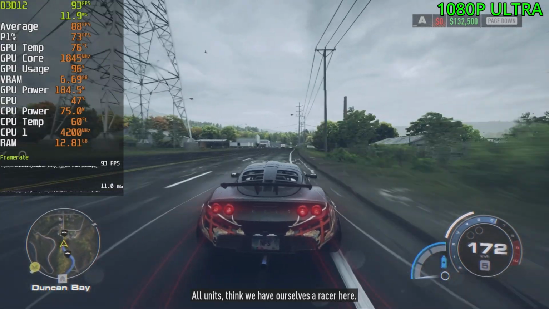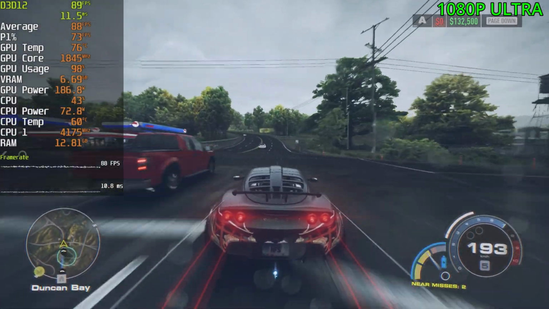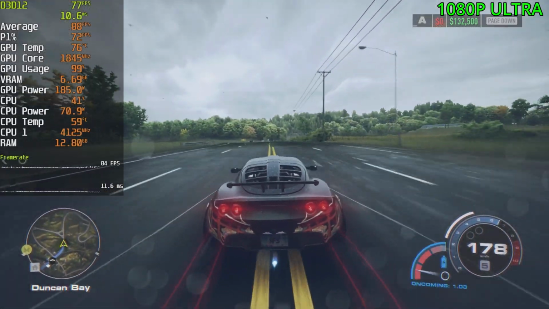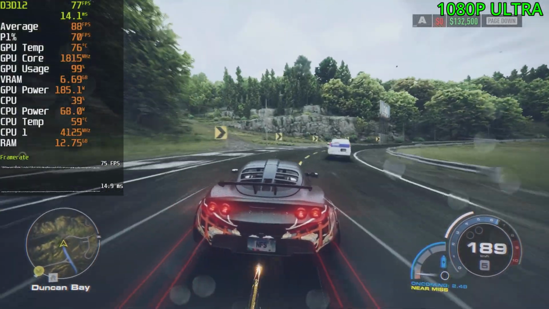Even outside the cities we're still dropping down into the 70s, so average FPS for this card is around 70 to 90 FPS, with occasional dips into the high 60s as well. If you're playing at 1080p, you should have no issues at all running this game. Just make sure you've got a powerful enough CPU so you don't bottleneck yourself in those heavier scenes.